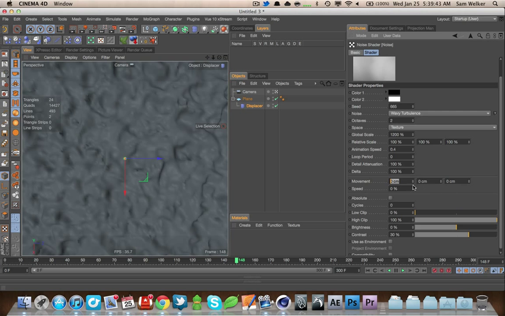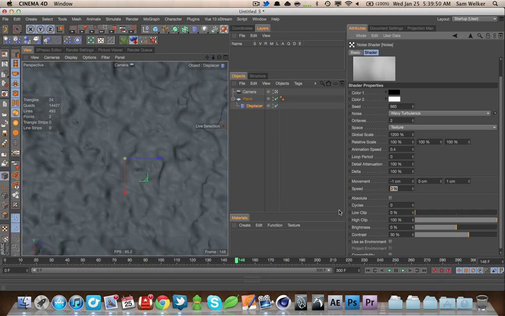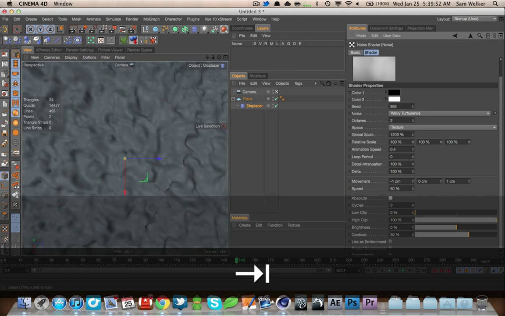Alright, now let's try moving in the negative x position, and then the one on the z at 50%, see if that helps us out.